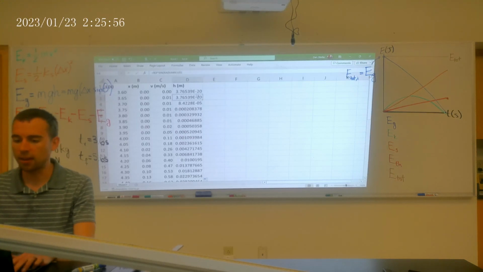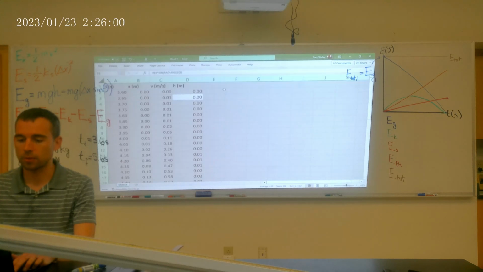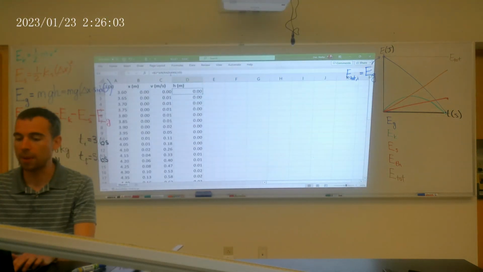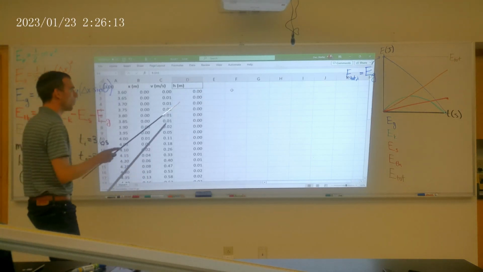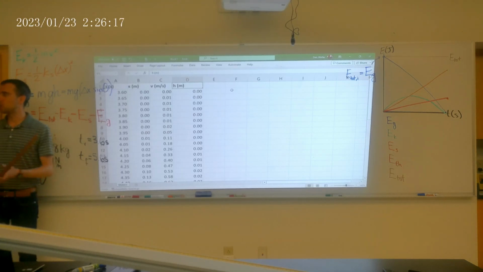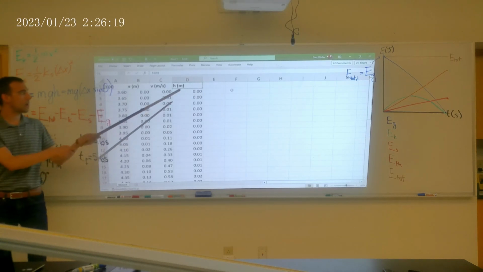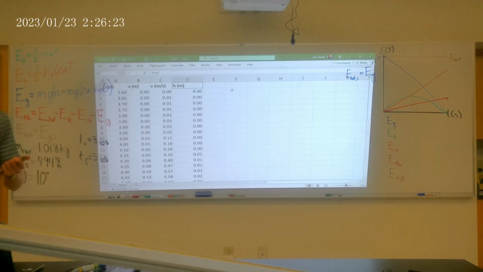So we should have a height. All of these should be in number. So I'm not sure why mine wasn't. But go ahead and grab onto that data as well and make sure that all of your data comes out in a number format. And so you should roughly have an H value that looks like what I have. Please call Nate over if you fall behind. It's perfectly okay to get individual help. Your height right now starts here and then it seems to be getting bigger over time. We'll talk about that in a bit.